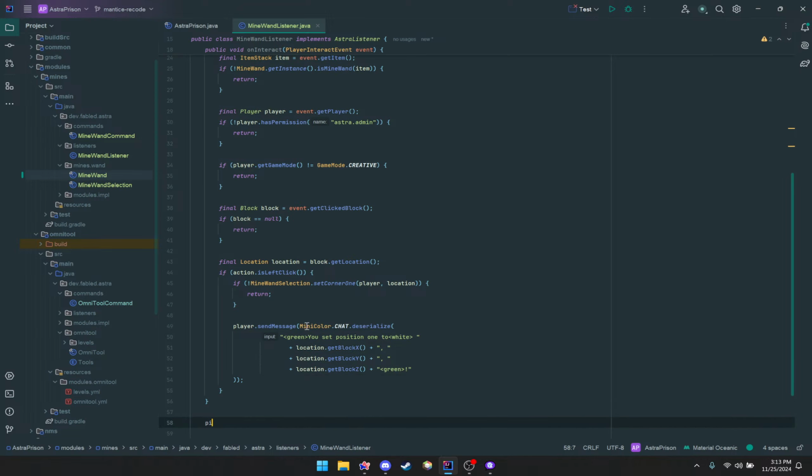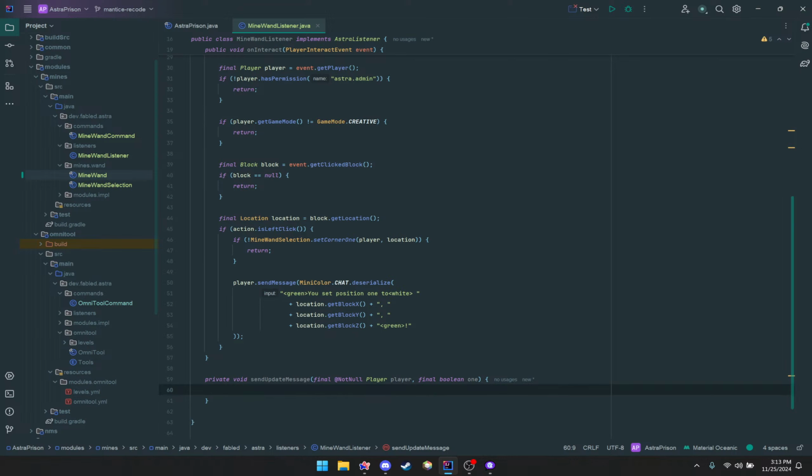We can make a method here, private void send notification or send update message. Final new player, final boolean corner 1, right? Final string corner equals 1 and 1. You know what? We don't even need to do that. We'll just pass in a string.